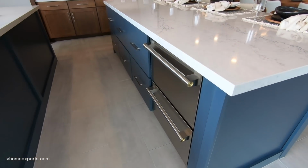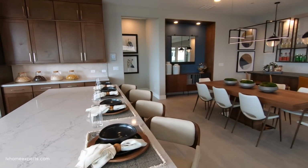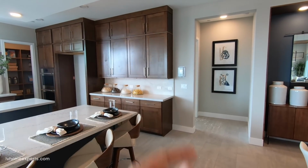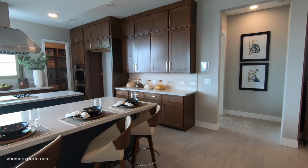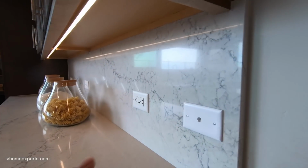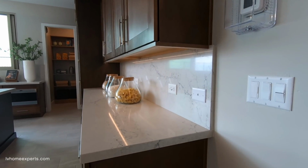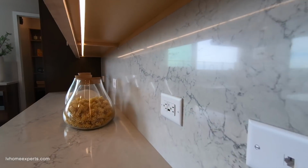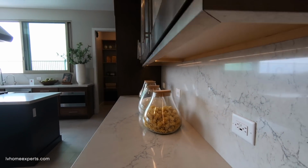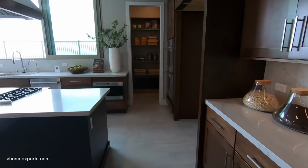Coolers, upgrade. Now they're still working on this home. Love the 42 upper cabinets with the 30-inch stack, and they finished it off with the 8-inch crown, so that worked out really well. Good job on that. I wonder if they have LED lights under the light rails. Also, Pointe is one of the builders that will run their outlets sideways to give that modern look. So it does have some LED lights. These are LED strips underneath, and I love how this is recessed inside, which is really nice, and you can minus that light rail. It's great. Let's go take a look at the pantry real quick.